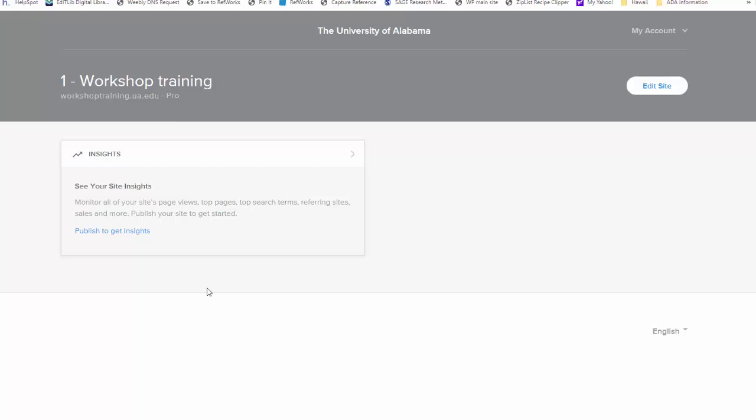With Analytics, we will add you as a user to the account, and so you can go in and look at extensive amounts of information about your website, like the main search terms again, but you'll be able to see what browsers people use to access your site, from what country and what city they are accessing the site, just a ton of information about your users and how they are accessing your website. You will get that information once the site is published. I will send you a follow-up email to explain that to you.